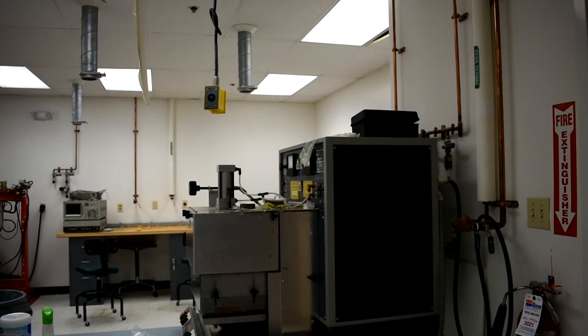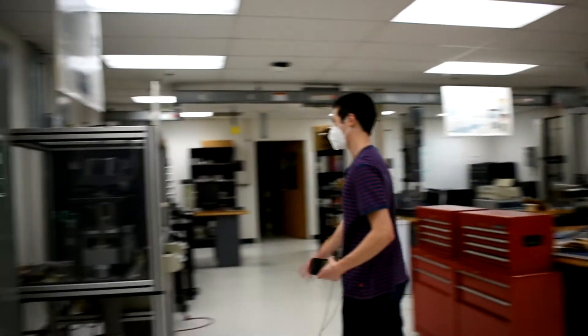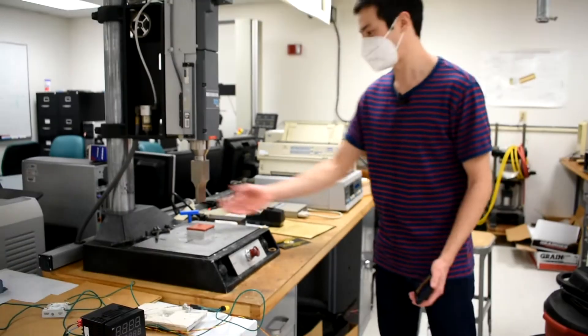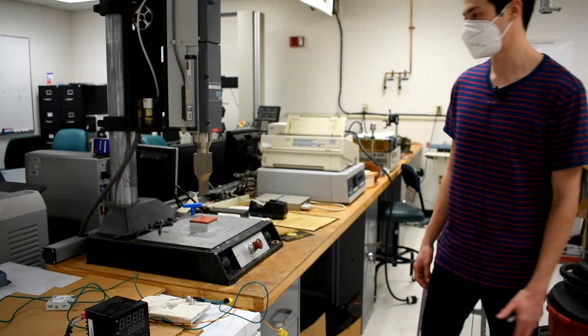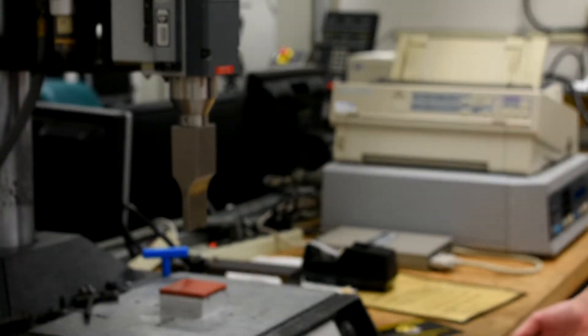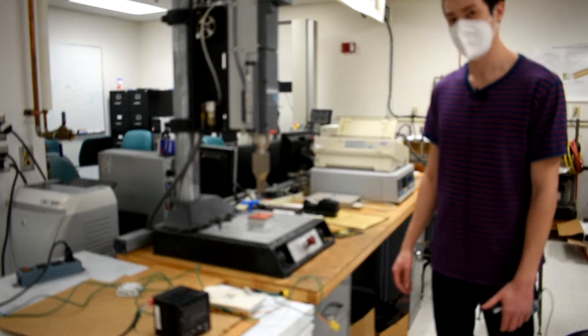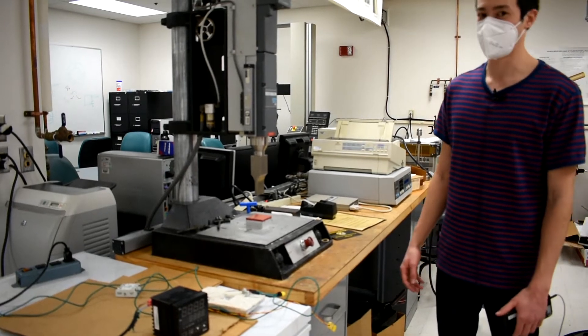Moving on, we're going to head over to the polymers lab and talk to Flint. My name is Flint Colvin, I'm a second year master's student. I work in the plastics and composites welding laboratory with my advisor Avi Benatar. In the plastics and composites joining laboratory, we've got a bunch of different plastic welding processes and machines. Over here is a microwave or RF welding machine, and then we also have a vibration welder and an ultrasonic welder. The ultrasonic welder works by vibrating the horn up and down about 20,000 times per second in extremely small amounts, which causes viscoelastic heating in the plastic and also intermolecular friction that causes plastics to melt and fuse together.